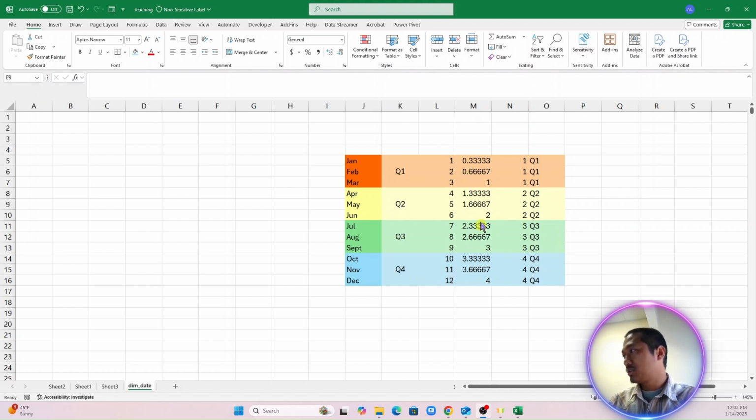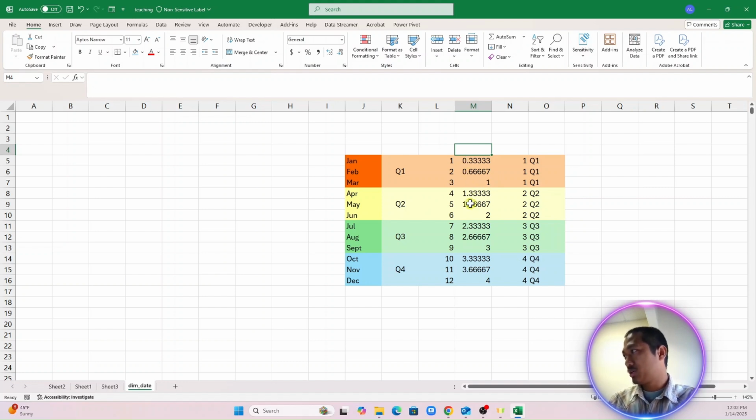After getting this, I have to round up. So even if it is 0.0001, it will become 1 with the round up formula. If there is any number after the decimal above 0, it will increase to its higher number.